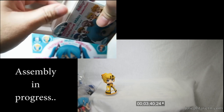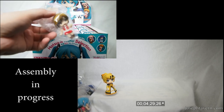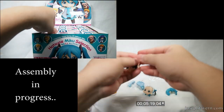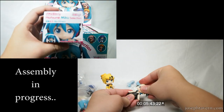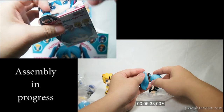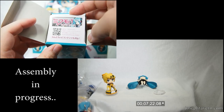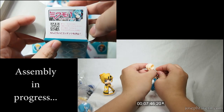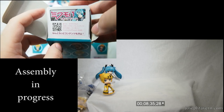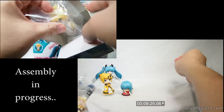So in this box I got Meiko, which I will be opening up later. In this box, let's see what we have. Look, there's a flap over here. I guess it's a QR code which I can obtain some downloadable content or view a web page with. I might take a look later and do a video on it, but for now we will concentrate on the Nendoroids.